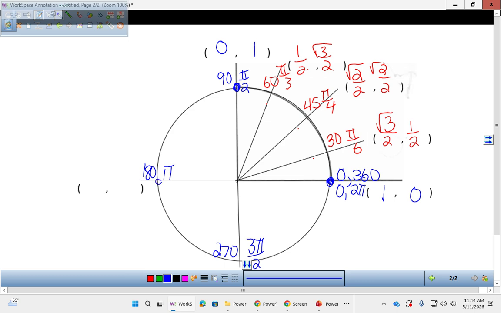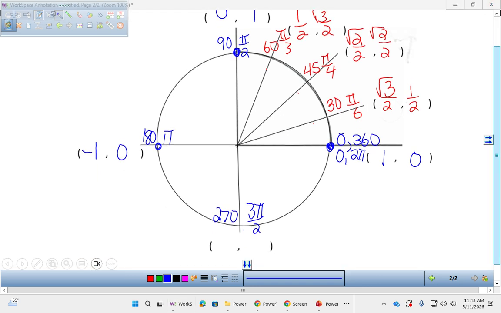This point right here is going left the radius of the circle, so that's an x value, but it's going to the left, so it's actually a negative 1. And that point isn't vertical at all, up or down, so the y value is 0. And then this point right here is going down the radius of the circle, so it's a y value, but because it's down, it's negative 1, 0. So red is what we did a majority of last week. Blue is what we did on Friday. That was the corner points.